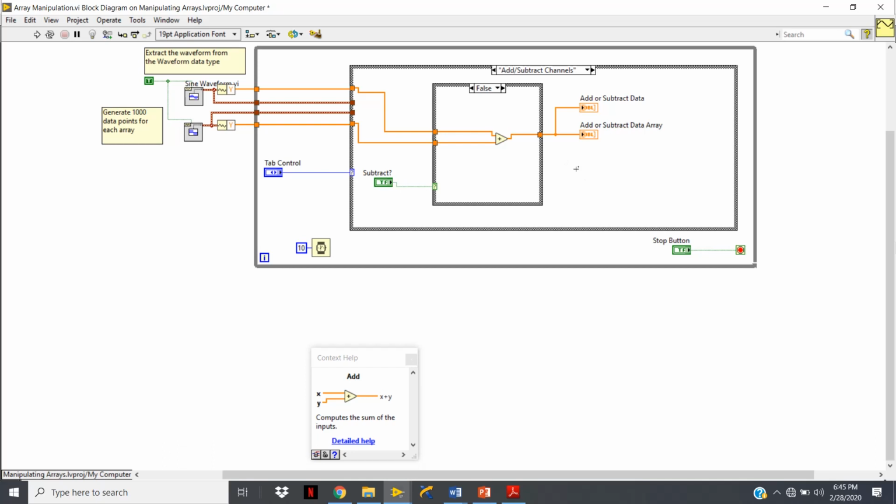Now please note that the case structure demonstrates polymorphic functionality by adding and subtracting elements of the array. So the case structure is itself a polymorphic function. It has polymorphism capacity.